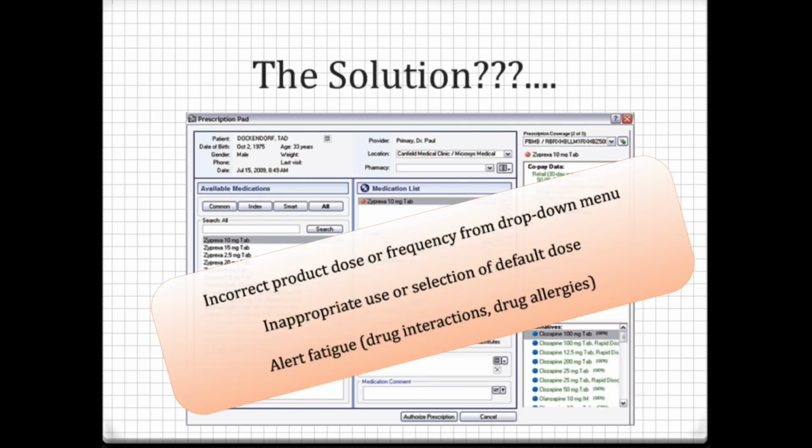Lastly, and perhaps most importantly, we as a technologically advanced society have fallen victim to alert fatigue. We are so used to seeing notifications, pop-ups, messages, and updates that we habitually dismiss them without really reading what they are saying. Hitting the ignore button while composing a prescription can be dangerous for the patient if one of those warnings was about drug interactions or drug allergies.